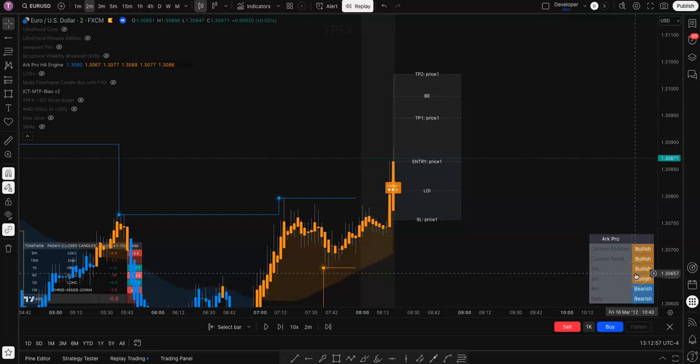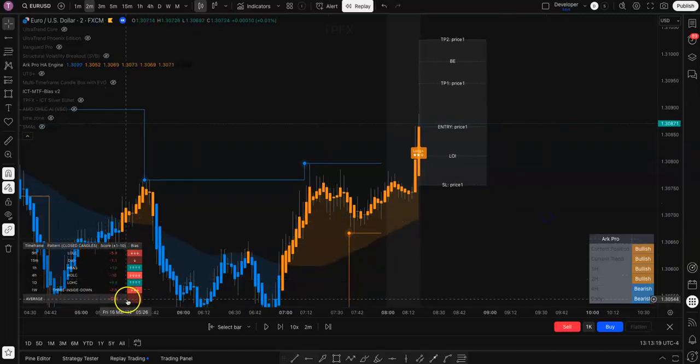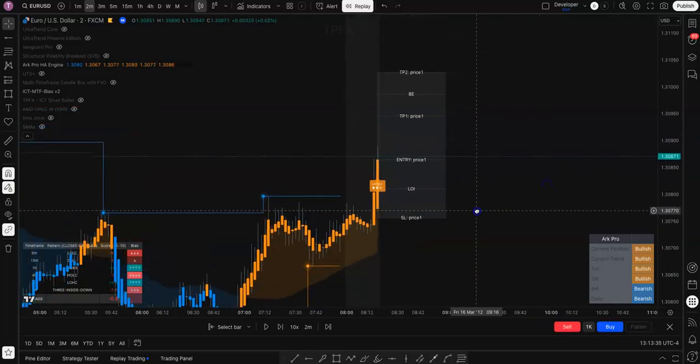Notice right here, very important. I'm getting 2 stars on the table. I'm getting 2 time frames going bullish and 2 time frames going bearish. So the 4-hour and the daily, the higher time frames, are looking more bearish. And if you check the table right here, this is not bullish, it's really not bullish. It's barely on the 1 hour and on the daily. Still though, you got 2 stars from here, okay?